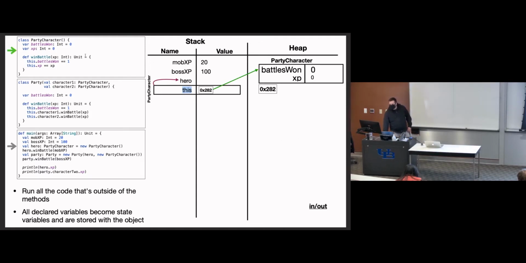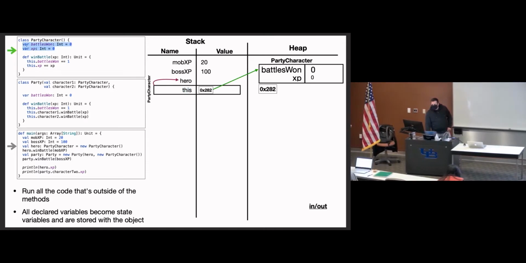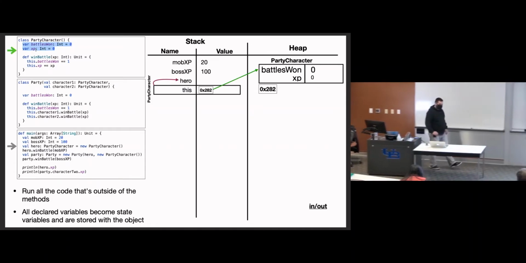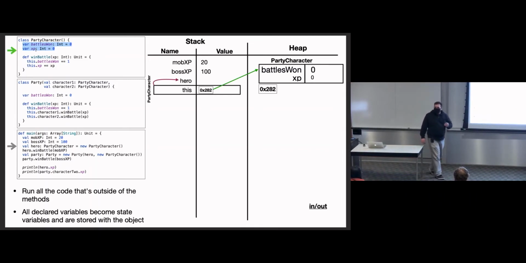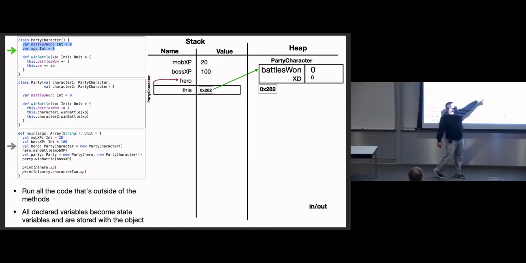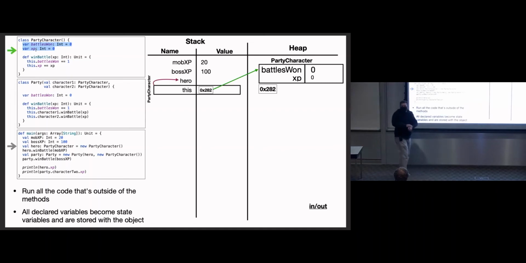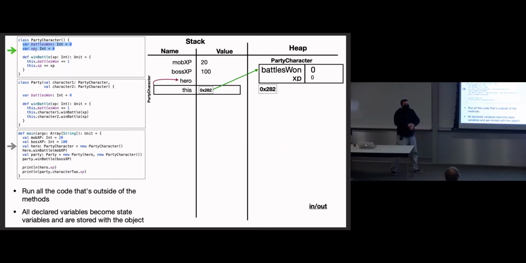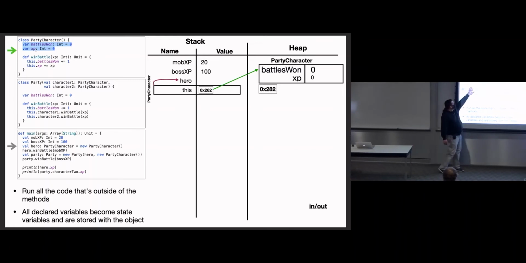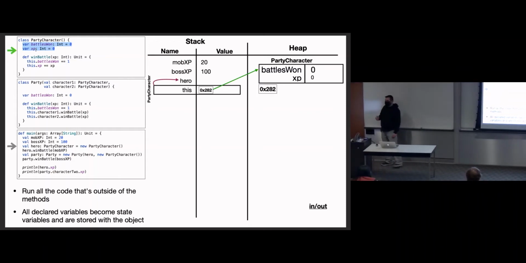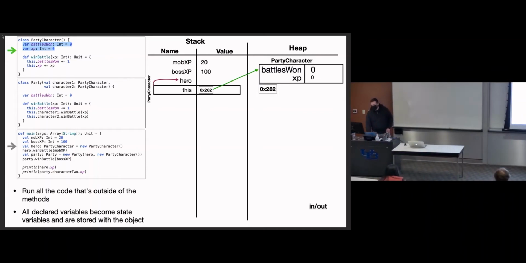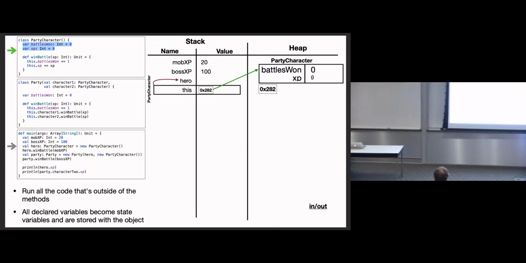So this, a reference to the object that's being created, and then any variables declared outside of the methods become part of that object. So we do have ints when they're state variables of an object. We actually do have 2 ints here that are stored on the heap. So ints aren't always stored on the heap, but if they're on their own, if the variables are declared on their own and not a state variable, then they're going to go on the stack. When they're state variables, that's the only time you'll see those on the heap.